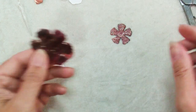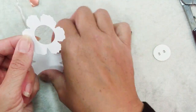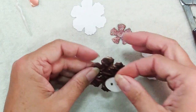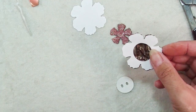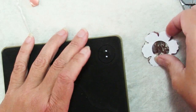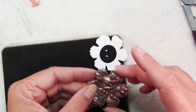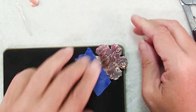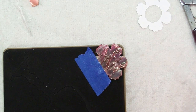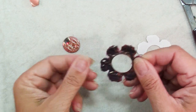Now this one I need to send through the machine again, so I'll need to anneal it. And then I actually took my paper and cut out the flower and then cut out the center that's going to be the toggle and kind of made myself a template so that I can place this properly on the die. And you'll just have to get creative with whatever dies you have. So that goes like that. And then I find where that fits on there. Take a little bit of painter's tape or something just to keep it in place. Pop that out. And then I'll run that through the machine again and cut out the center so I'll have my toggle clasp. First, this will have to be annealed again though. So here's my toggle piece ready to go on to the next step.